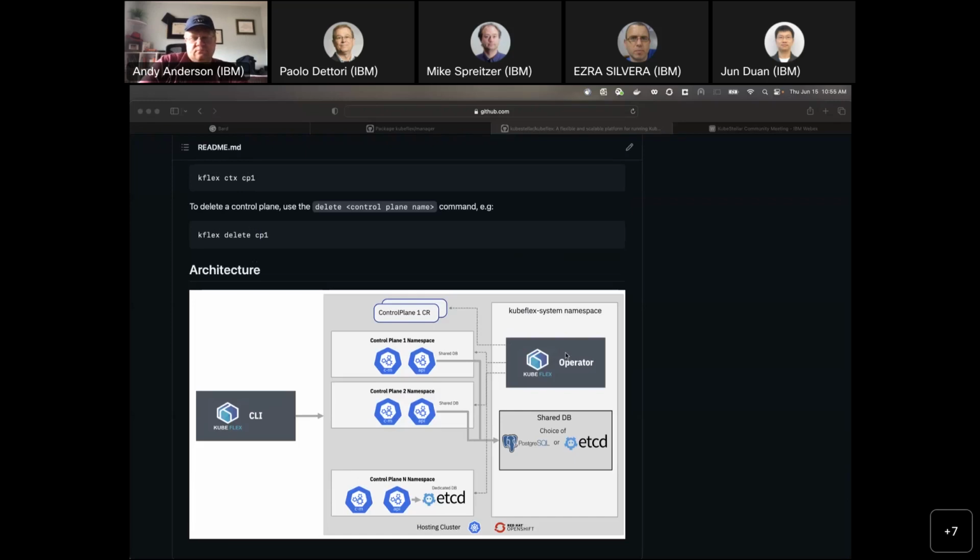So there is essentially this hosting cluster that you see as the big box on the right side of the picture. We have the CLI that is providing the experience of bringing up the management for these hosted control planes. And there is an operator, as you can see, in a system namespace, plus the shared database that is providing the backend for the control planes, the API servers that want to use the shared database. Or we could have the option where you want a control plane with a dedicated database, like the one shown at the bottom.